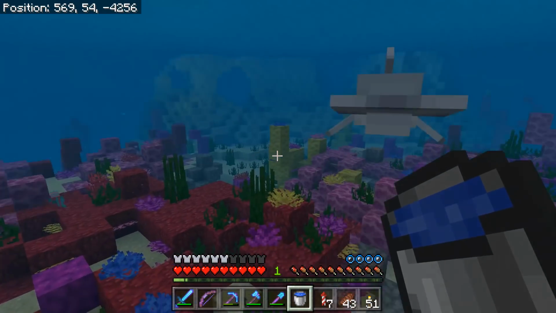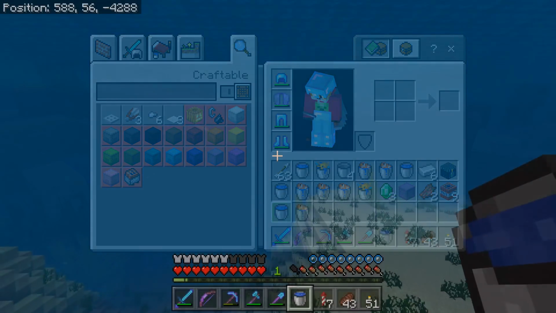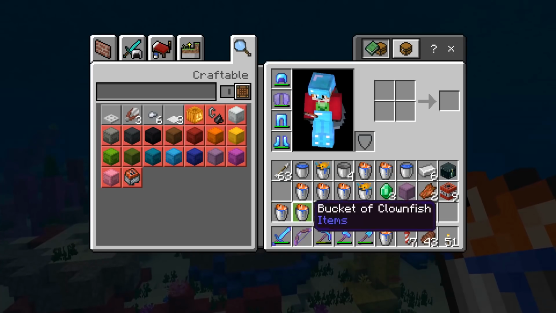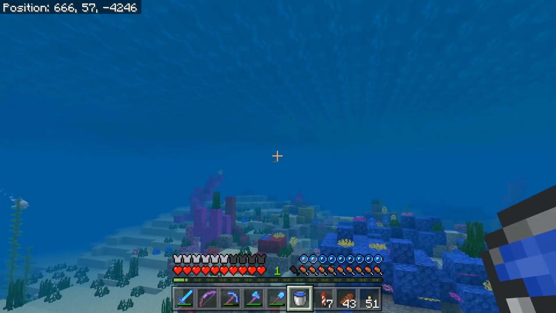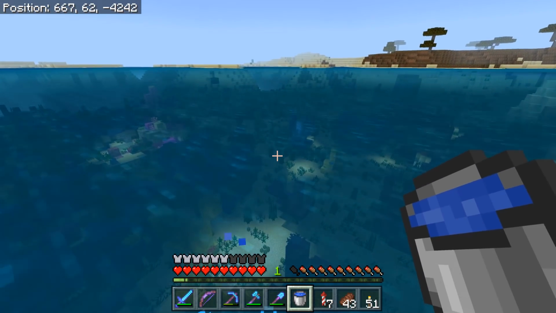Come here. Where'd he go? You're scaring him away, Dolphin. There we go. Got him. It's like Pokemon. You've got to catch them all, right? Yeah. Excellent. Good job, FoxyNoTail. You're getting lots of fish. I know. I'm a fish catching expert.